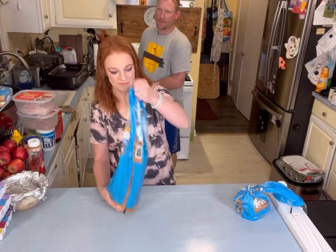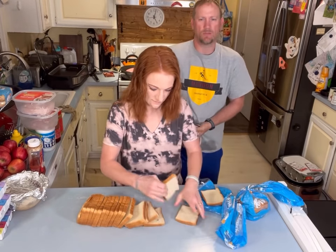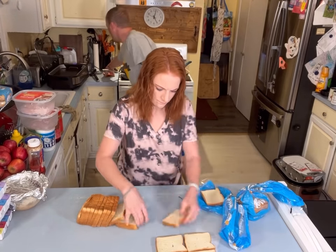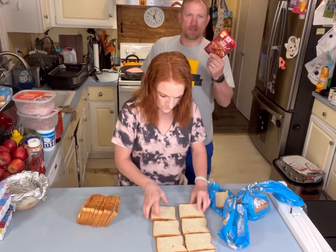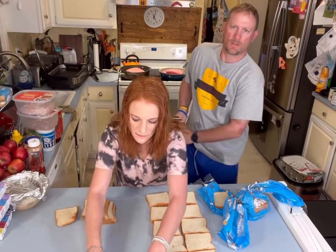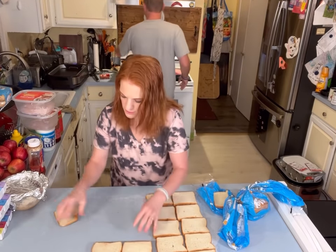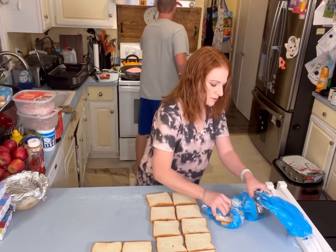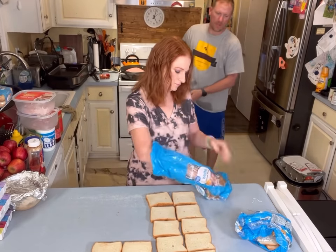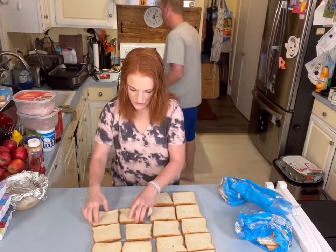And so when I'm browning the meat, I typically just add a little bit of the chili flavoring. We use the pre-made chili packets. So I'll use one of these and I'll cook half and half in the two pans. Oh, so you put that in with the meat? I only put one package in with the meat. And then I put the other two in the crock pot and the chili. Ah, gotcha. Okay.